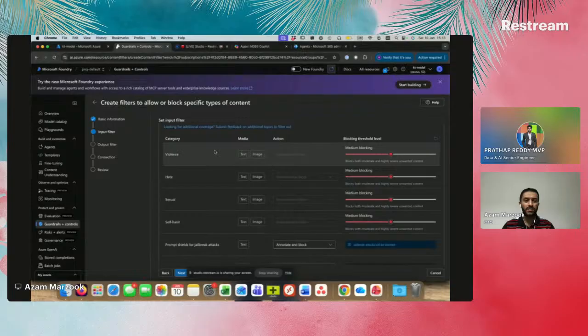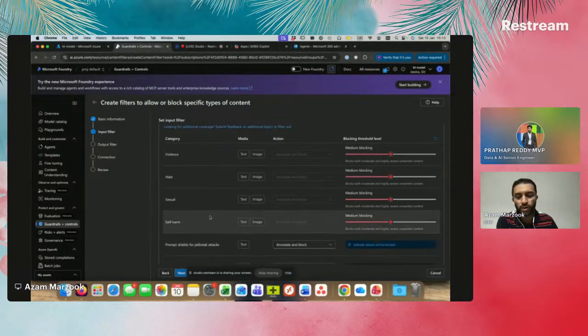In the same way, with violence, if you are in the US and selling guns and you have a chatbot for that particular store, then your violence threshold should be low, because the users will invariably be asking about that information.